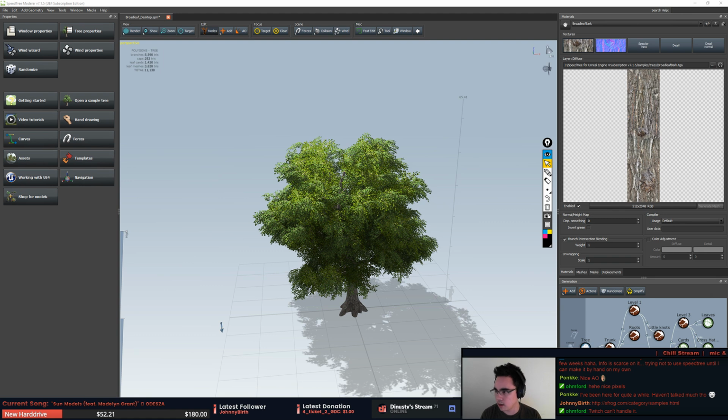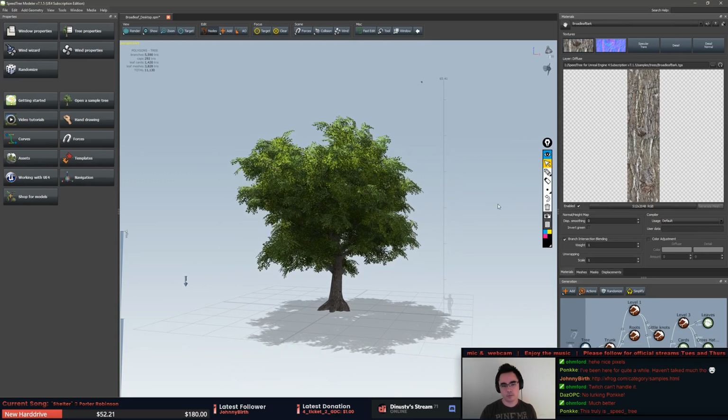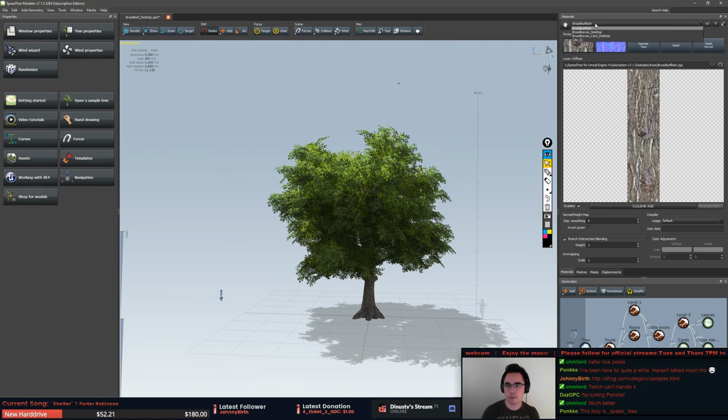All right, let's look at this thing Johnny sent. X frog plants. Oh, this does look familiar. I'll have to look at it and then I can get back to you on what I think about it. It truly is Speedtree. So we've got some good volume. Let's break down some of the material stuff that's happening. So we've got a texture that's a 2048 by 512, or a 512 by 2048, for the bark.